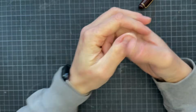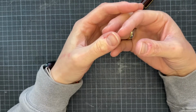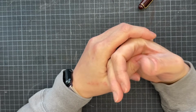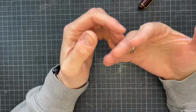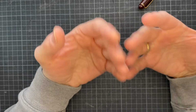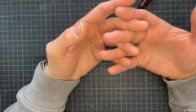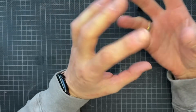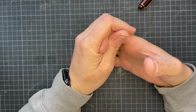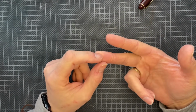I really have changed my view a little bit on how overwhelmed I feel with these samples. I enjoy swatching them, and when I swatched them and enjoyed them in that way, and I really enjoy that process, then I have already done enough duty towards this ink, and I do not feel obligated to keep that ink. I don't feel obligated to put that ink into a fountain pen.